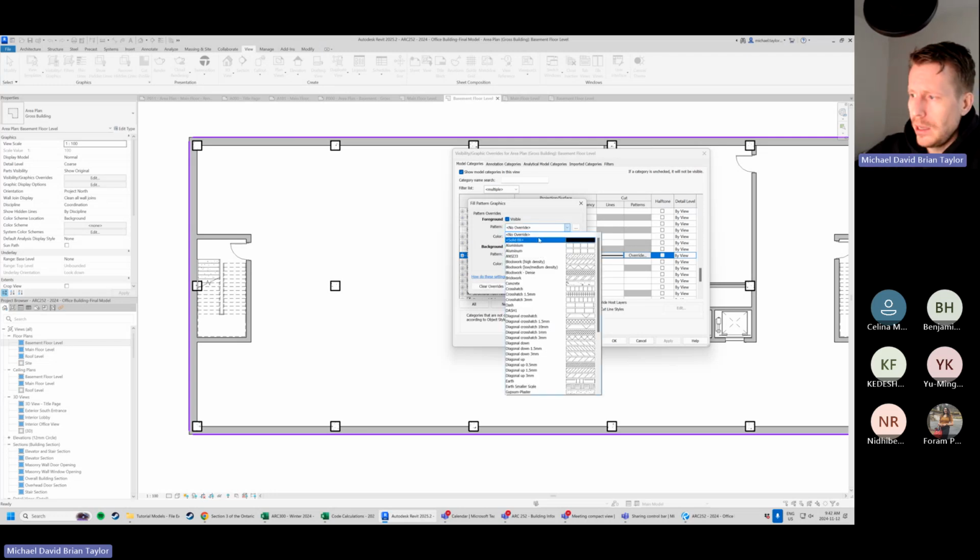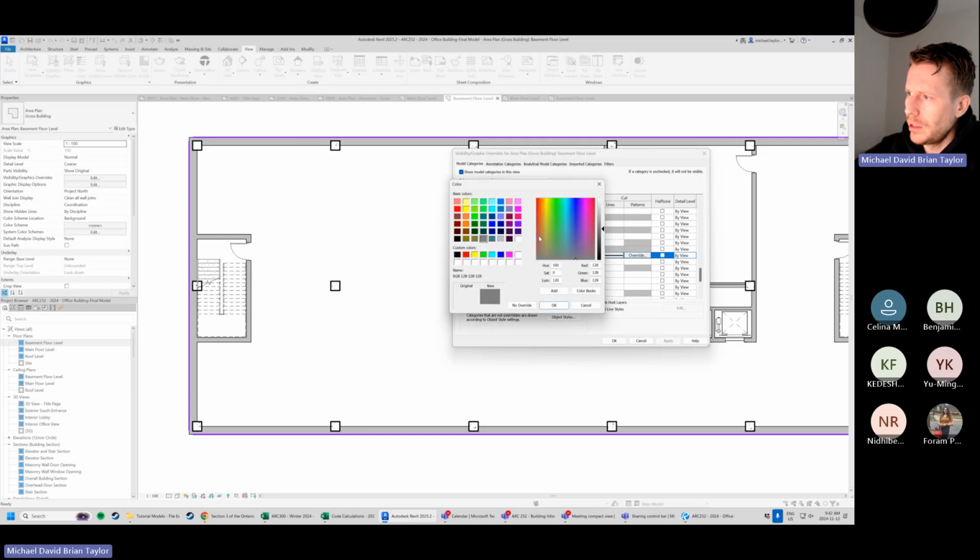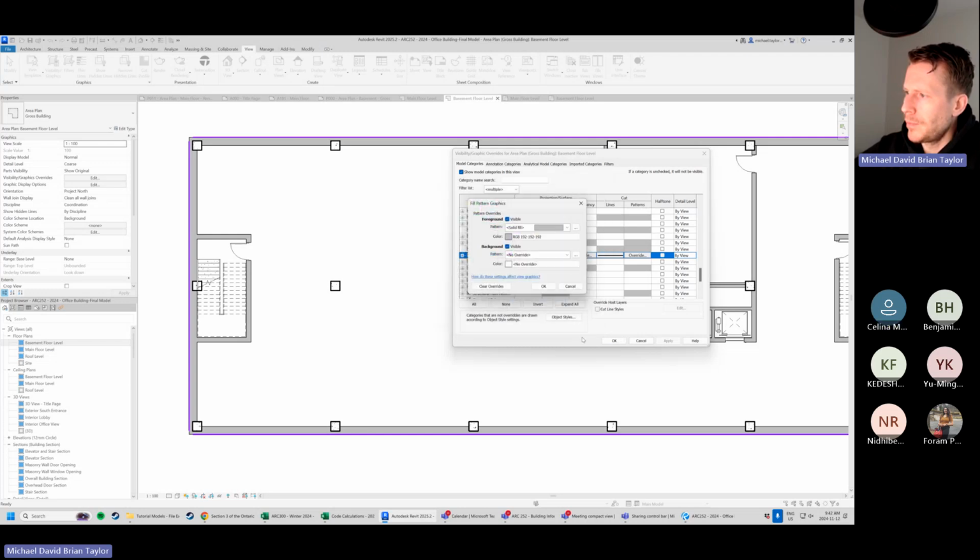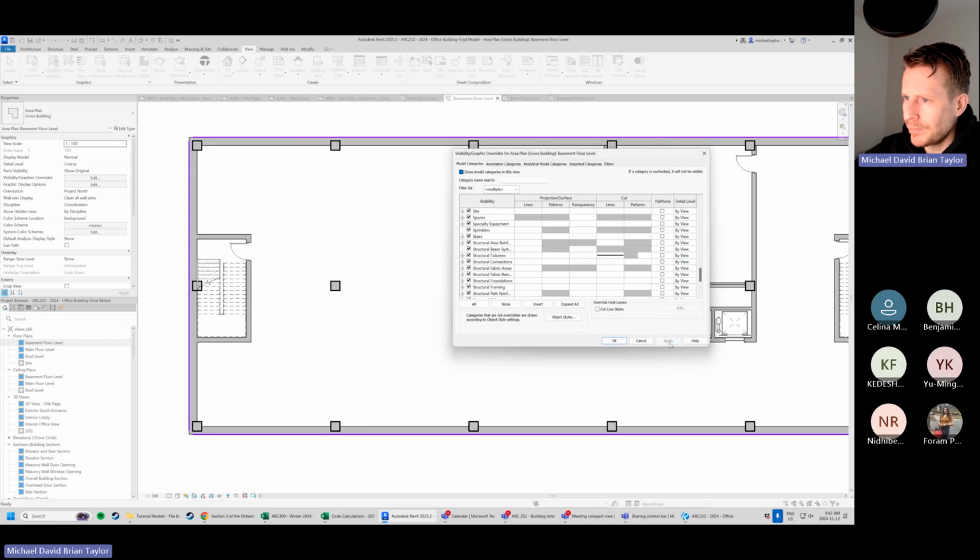You can see again, we've got all of these options to modify the fill of this object. Solid fill, and then the color. I think it's this gray, but we'll double check here. So that little gray box here. Let's hit OK here, and that's going to override our cut. So I'm going to hit OK, the cut pattern here, and hit apply. And we should see all of our columns turn gray. Ta-da! Magical, right? Looking good, feeling good. We've now got these columns set up where we've got a little bit of thickness, a little bit of pop in them.